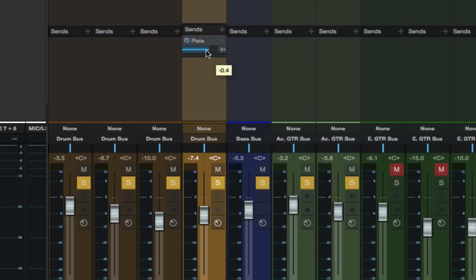I do lots of sends, and trying to get this to stay at exactly 0 dB is very difficult. -0.4, -2, +2. It's just not nice, I guess is the best word for it. It's a little clunky, a little difficult. It would be nice to have a more accurate way over this. I know in version 2 you could double click and type the value in.